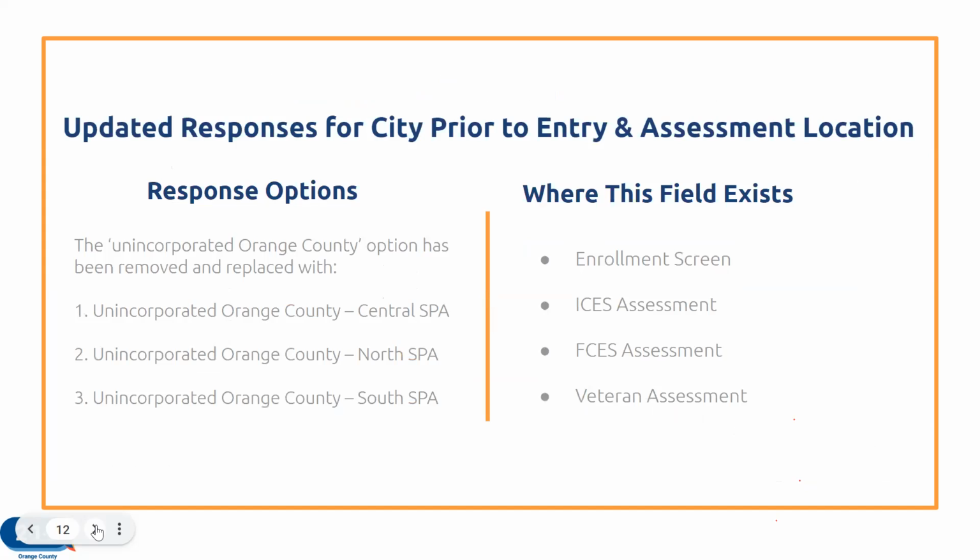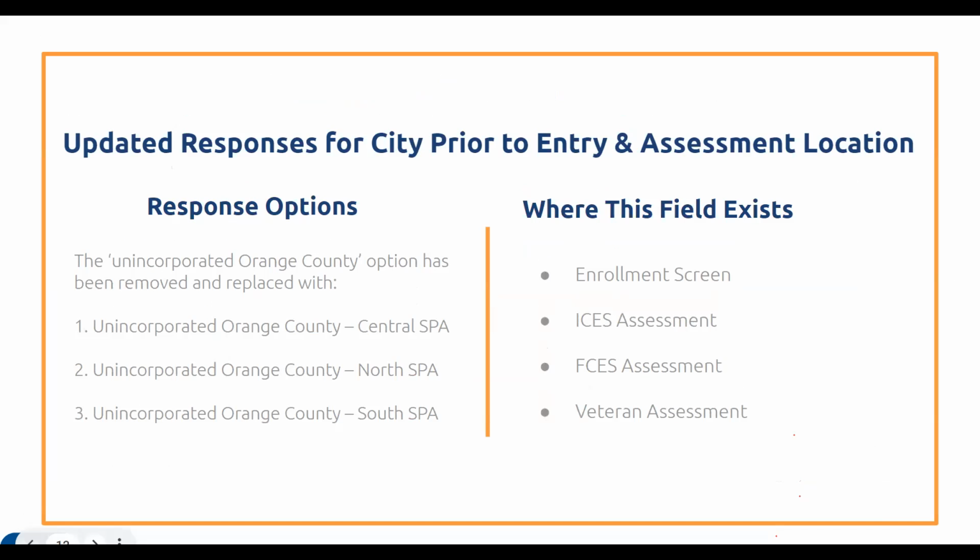Hi, good morning, everybody. We wanted to share with you all that there's been an update in the responses available for the city prior to entry and the assessment location fields. Initially, the response options used to just have the unincorporated Orange County option for you to select from. But this option has been removed and updated with the 3 options that you can see on your screen, which are unincorporated Orange County, Central, North, and South SPA as their own options.